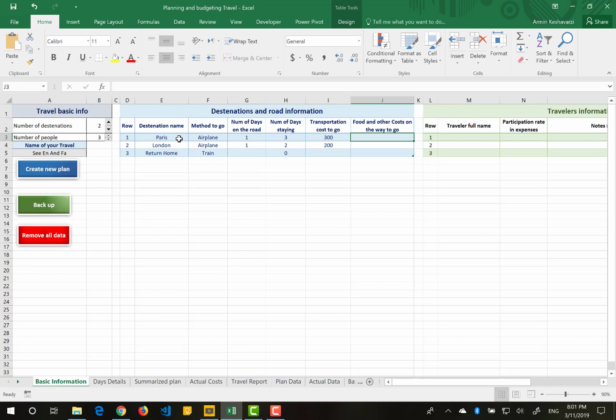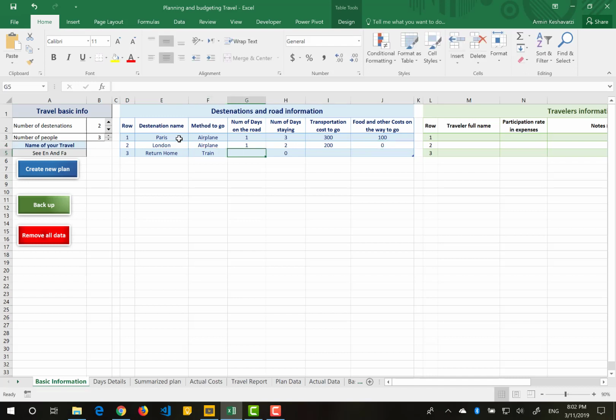For example, if you want to buy some snacks or something to eat while you are at the airport, or you shop for something, you can estimate those costs here as well. For example, I will spend $100 each time I'm in the airport. So I can say 150 for London, or zero.